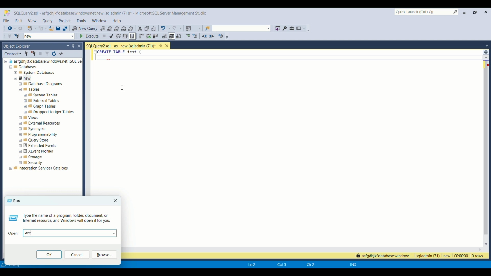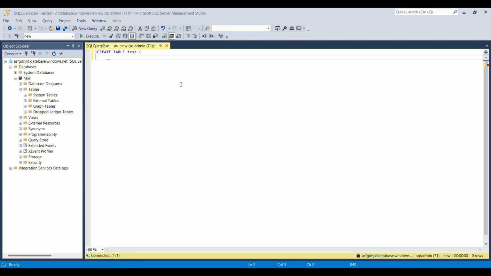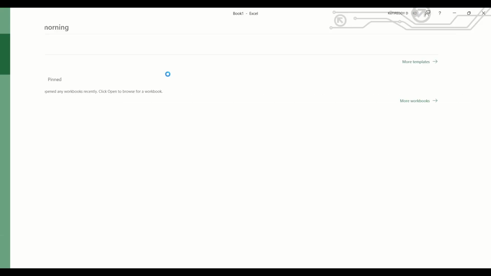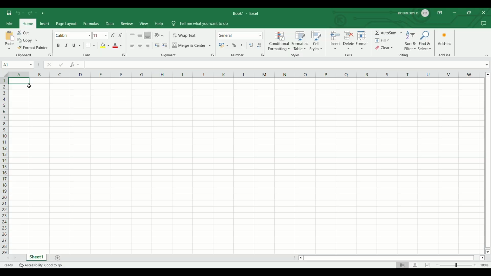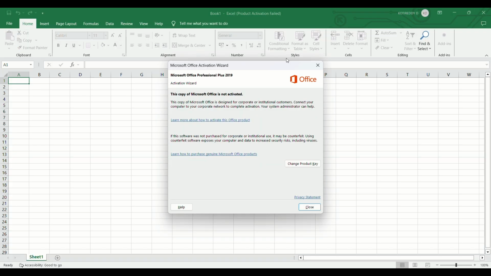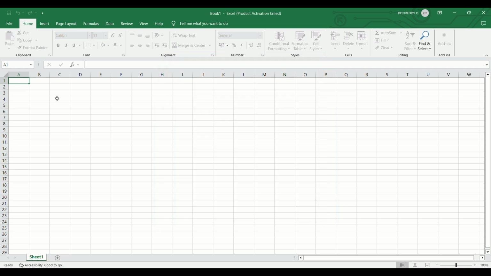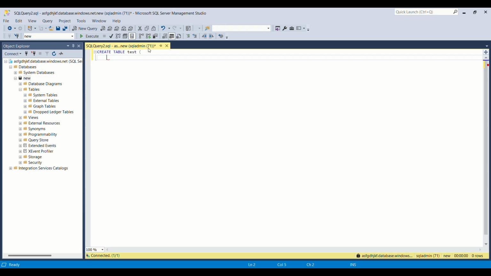For example, I will show you the same in Excel format so that it will be easy. My table name is, for example, SL. I'll create a column called SL number, and the data type I'm going to create here is int, integer.